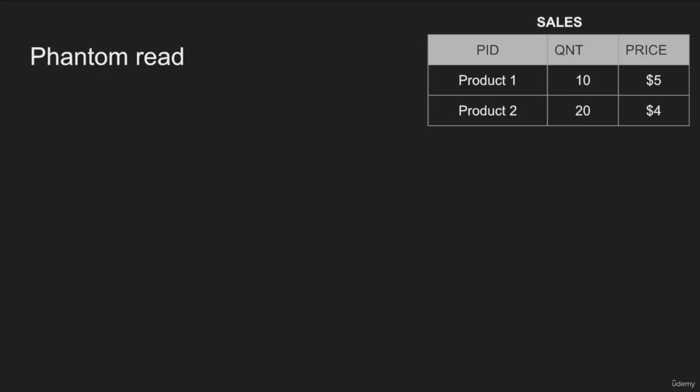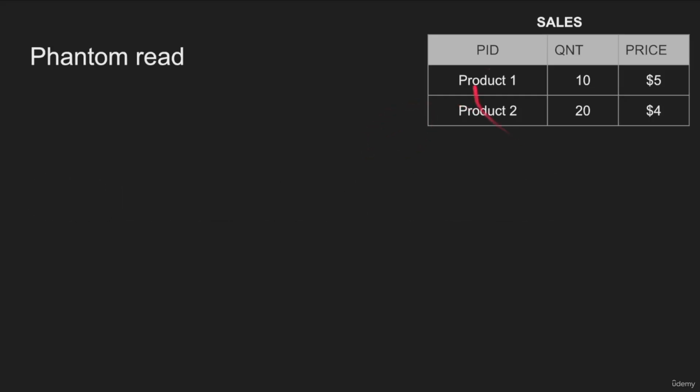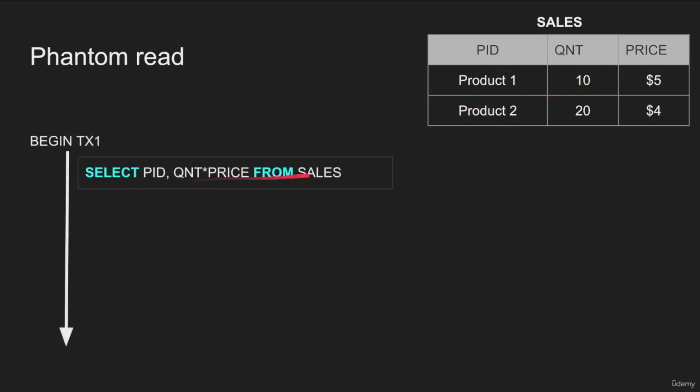So phantom reads result from range queries. Anything that can potentially give you one or more results. Pretty much, phantom read always happens, if you think about it, if you have a where clause. I can't think of an example where phantom read could not happen, to be honest. So same configuration, sales. We begin a transaction. We do a select of quantity and price from sales. And this time, I'm reading this product, 50 and 80.